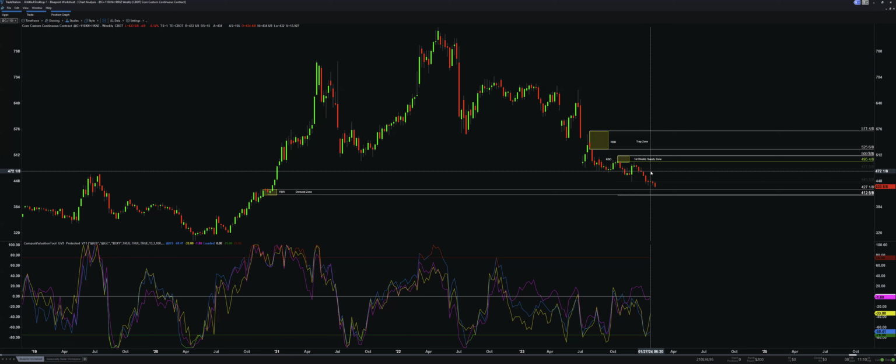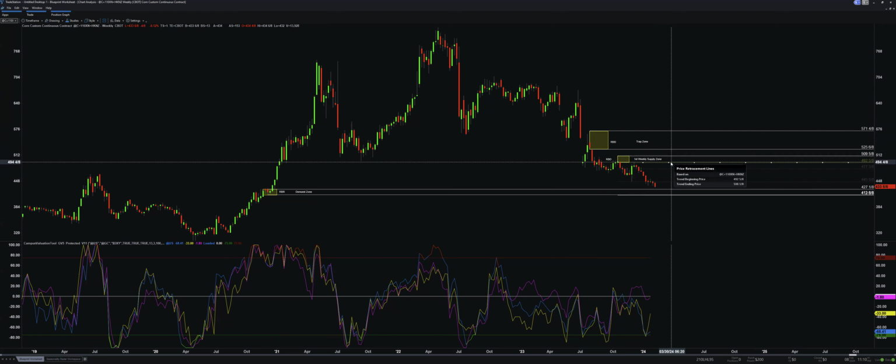Looks really good. It is definitely demand, it is absolutely supply. Okay, you moved your proximal line from the supply zone a little bit higher. Why? What is the reason? That wasn't intentional. It's just I changed computers today and the screen's a little bit different. So my entry or my zone is at the body of the base candle using the preferred version, and I've used the distal at the high of that particular candle.